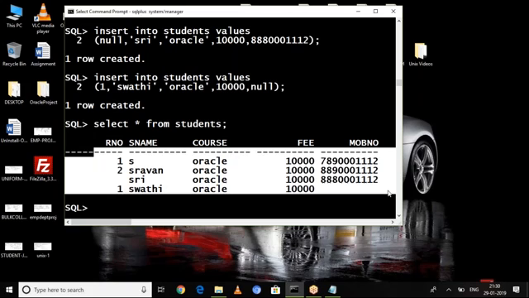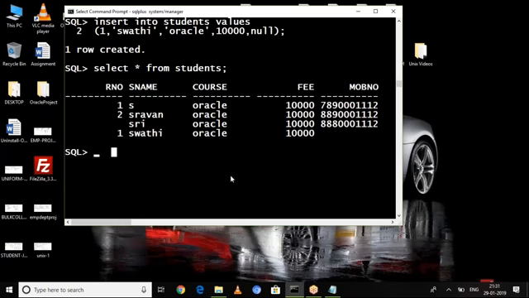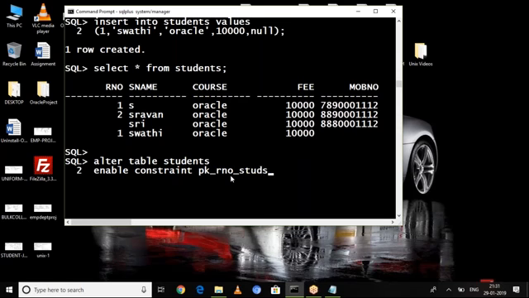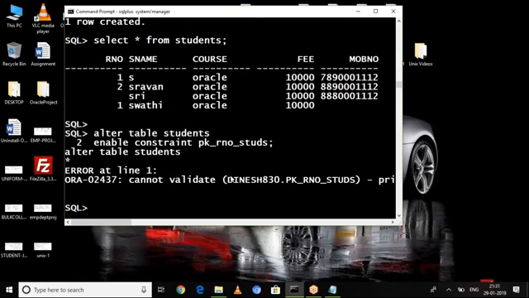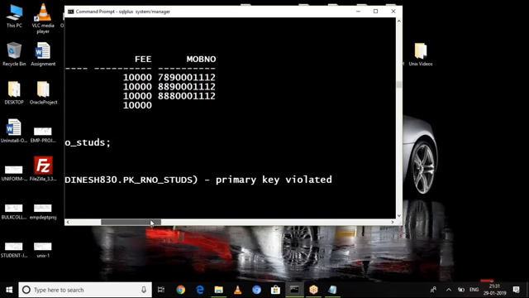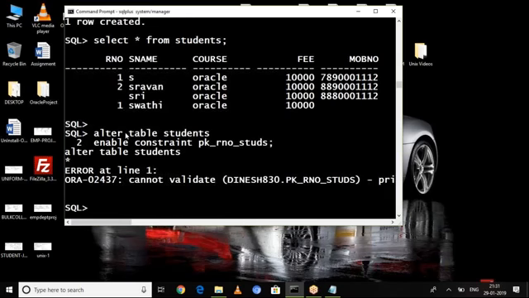So from this moment, if you don't want to accept invalid values, can I enable the primary key right now? Impossible. See, try to enable. Alter table students enable constraint pk_rno_studs. Error: cannot validate, primary key violated. Don't try to enable the primary key.